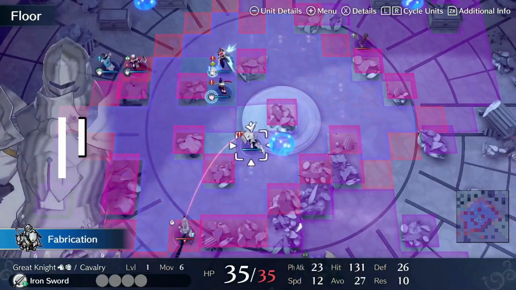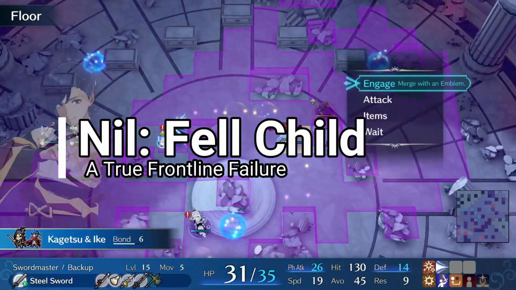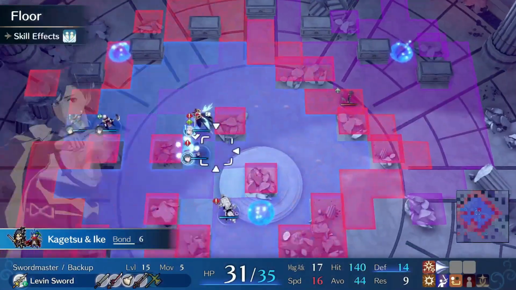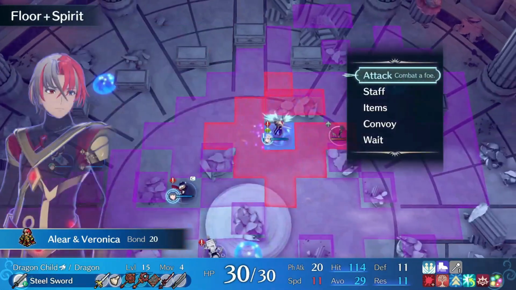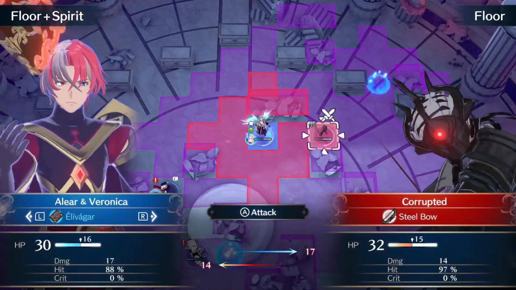Number 5, Nil, a true combat failure. When they said that Nil is bad at combat, they really meant it, man. Any attempts to put Nil in combat are nigh guaranteed to cost you a rewind charge, so don't even bother. I'd rather have Vander on board, since he at least has mobility.